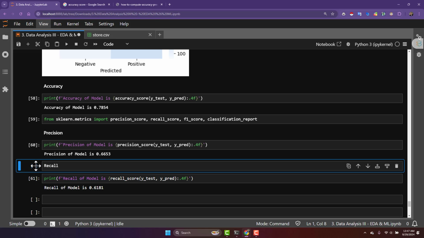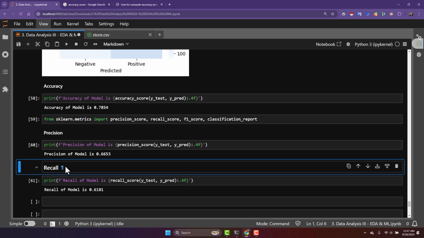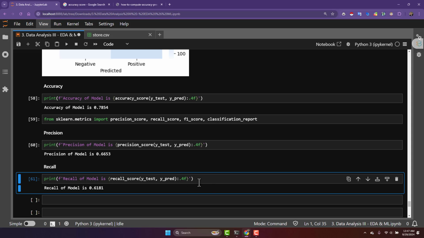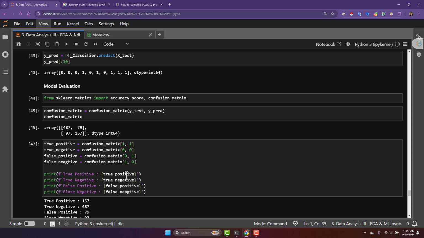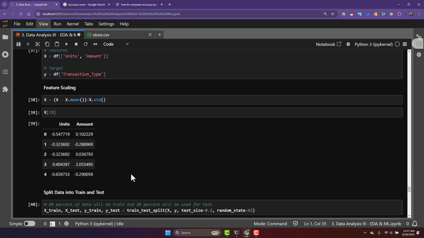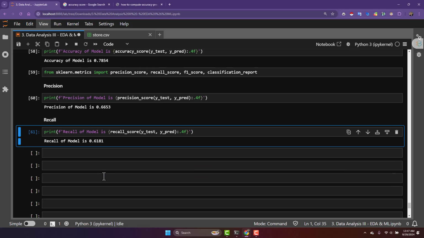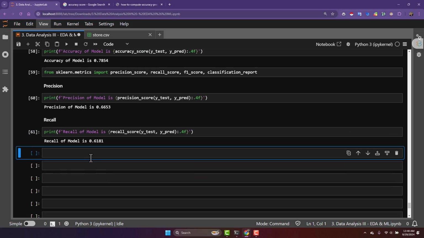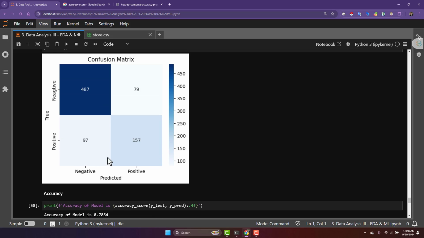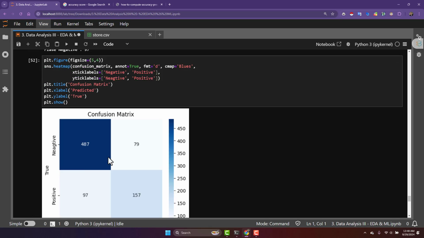So I haven't done any hyperparameter tuning over here. I'm just using this normally. If you want to improve the score, you can do the hyperparameter tuning. The hyperparameter tuning needs to be done from feature engineering to everything, step by step. I'm just showing you how to use the classification model to make some predictions, right?